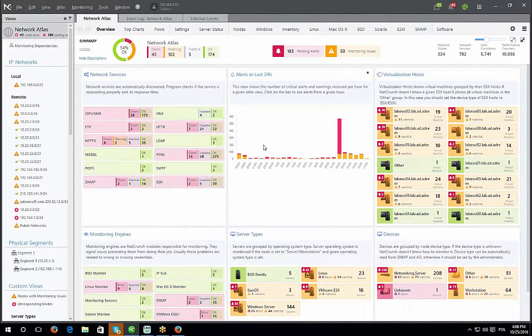In NetCrunch, we use a color-coded system to let you know the status of your devices. Red is going to mean that it's down. This means we have no connection with it whatsoever. Warning means we do have a connection with it, but there's some kind of alert on board. So maybe disk space is low, processor utilization is too high, so on and so forth. Green, of course, is everything is okay, and this is the way we want it.